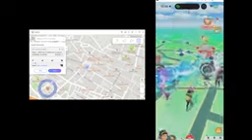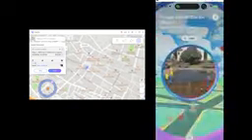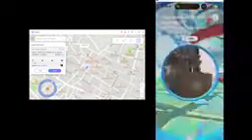Let's spin this one here. As you can see, you get the items. We're not going to do the rocket here. We're just going to spin it. And then we're going to come back out. But as you see, he's moved already, so we can spin the next one. And you can basically just keep going around and around, spinning these over and over again.